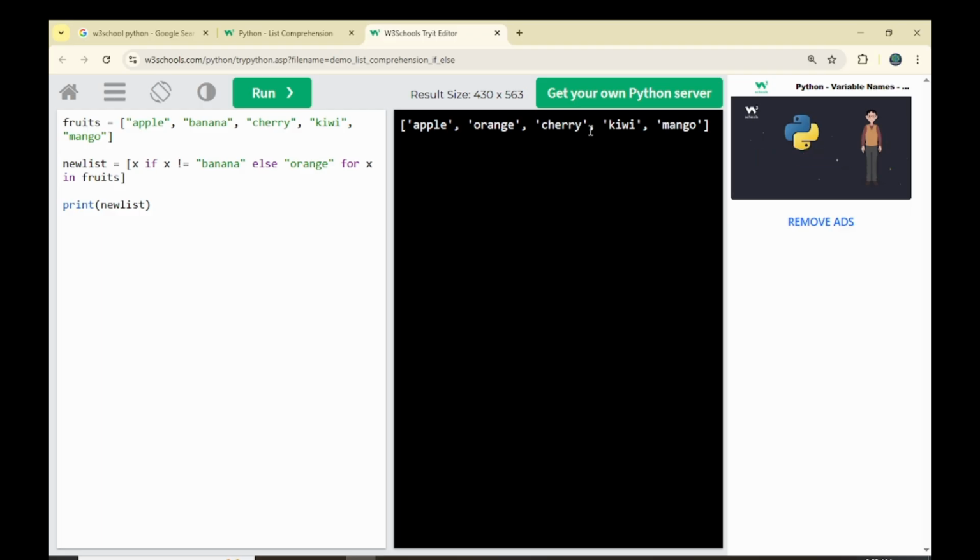Apple, orange, cherry, kiwi, mango. So what is being done here? In place of banana, if x not equal to banana, then we are printing them, else orange.